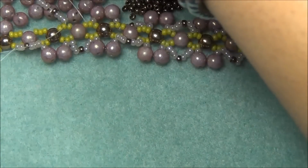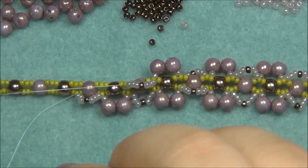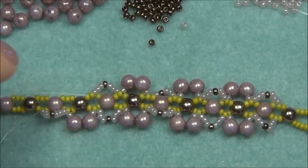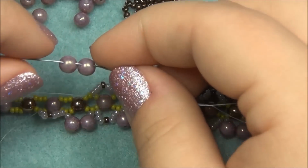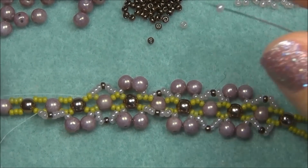Oops, I got stuck. Okay, just like this. I'm going to do 2 more right here so I can match the other side. An 11/0 seed bead, 2 round duos, and an 11/0 seed bead.